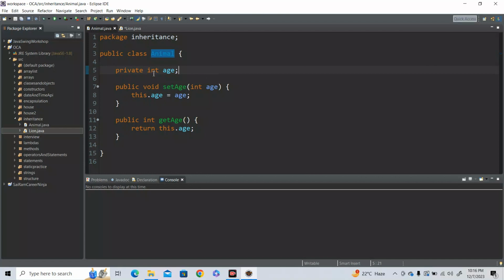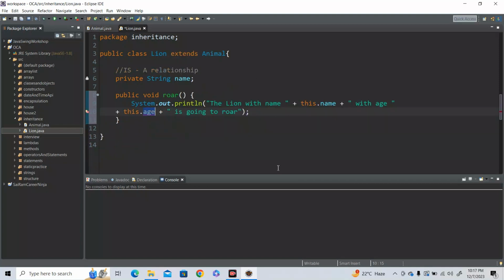So you would say, how do I access this age variable then? We use the concept of encapsulation. In this case this method, which is get age, is public. And if you remember, everything that you mark with the public access specifier is visible everywhere, inside the class, outside the class, outside the package, anywhere that you want. So instead of directly accessing the age which is private, if I just say get age, then you see that this is very fine, and this is going to work.